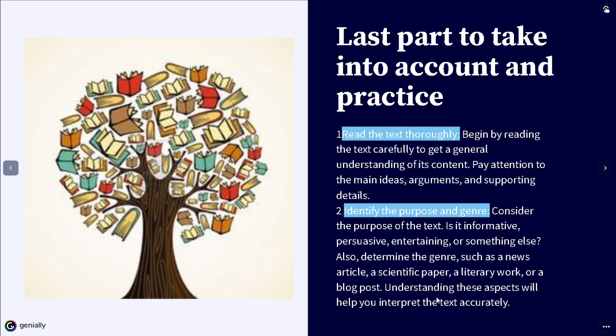Because you are not going to do an essay without a topic, in a practice. You are going to take your main idea or determine the genre, and consider the purpose of the text.